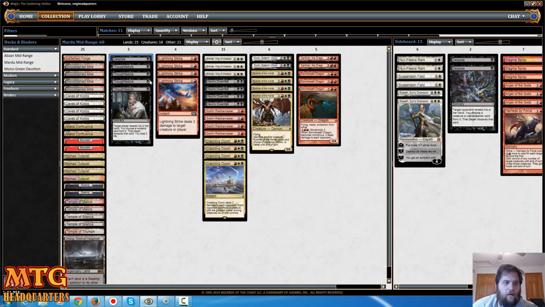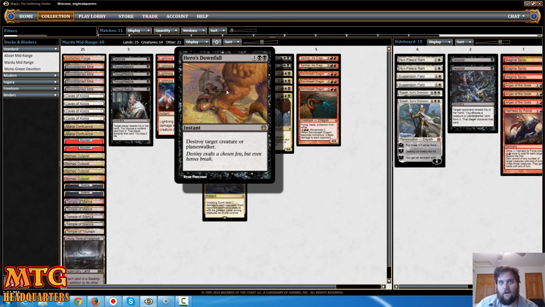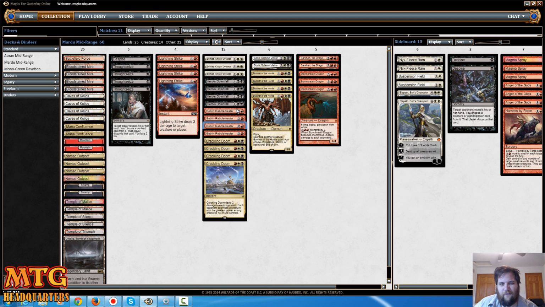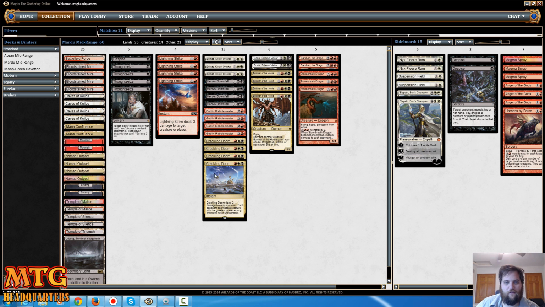And then we go into just your basic 4 Lightning Strikes, 3 Brimaz, 4 Heroes' Downfall, 4 Goblin Rabblemaster, and again, this is still like a $20 card in paper, so I don't know. I had some M15 booster boxes that I was selling that sold like crazy. I wonder if people are just trying to pull Rabblemasters. This is $20 at the time of this video.